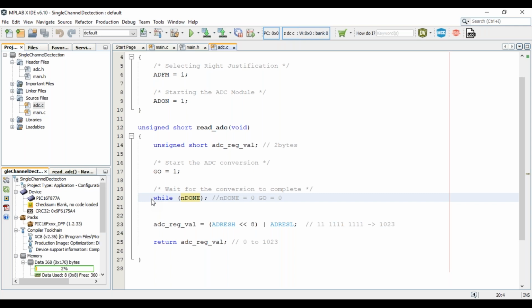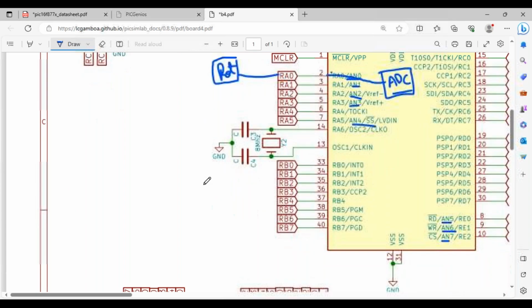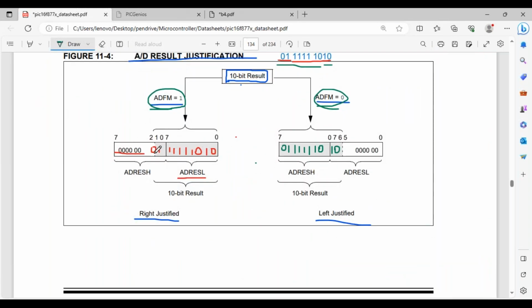Now the data is converted, and we have the right justification. So according to right justification, the 8 LSBs are written to the low register, and the 2 MSBs are written to the LSBs of the high register. Now I have to frame a 10-bit value. This is the 10-bit value I have got, and it is written in 2 separate registers.